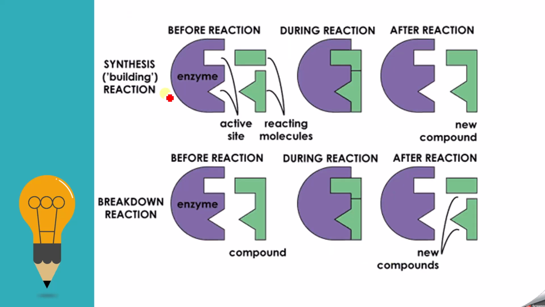So take this for example. You've got an enzyme, two substrate molecules fit right into the active sites of the enzyme. Adds more strain, stress, so they squeeze together, and suddenly out comes another new compound. This reaction is called an anabolic reaction. This, however, you get one substrate, goes into the active site, enzyme stresses the bonds, breaks the bonds, and out comes two new compounds. So this is called a catabolic reaction.